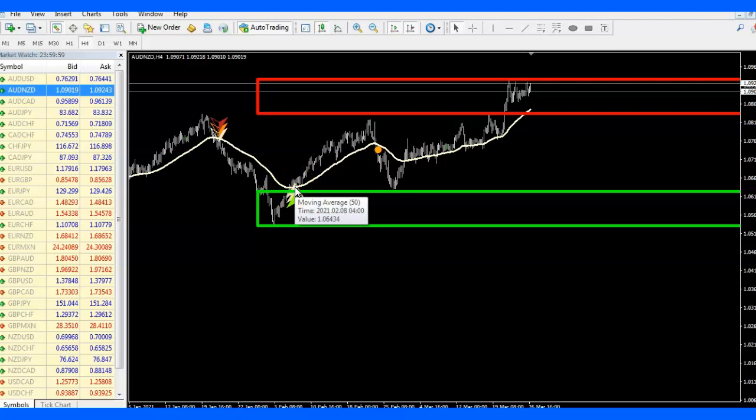showed up on, I think, 2021, 2/8. That was February 8th. A lot of people saw that on the 4 hour. You can mark yourself a line like that, because sometimes even at 4 hours you have a triple arrow. Then I see the market starting to pull back. I know it's going up in the 4 hour time frame, so this is just a correction or a possible correction. So I'm going to look in a lower time frame for a signal anywhere in this area over here.